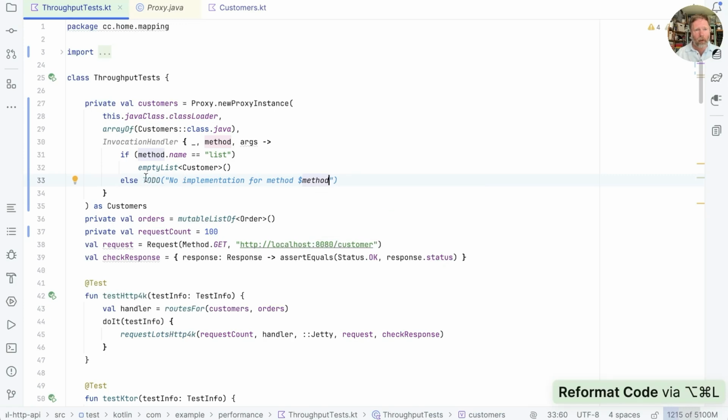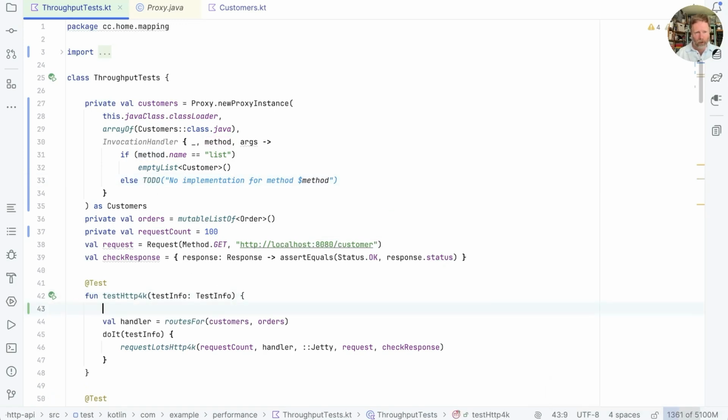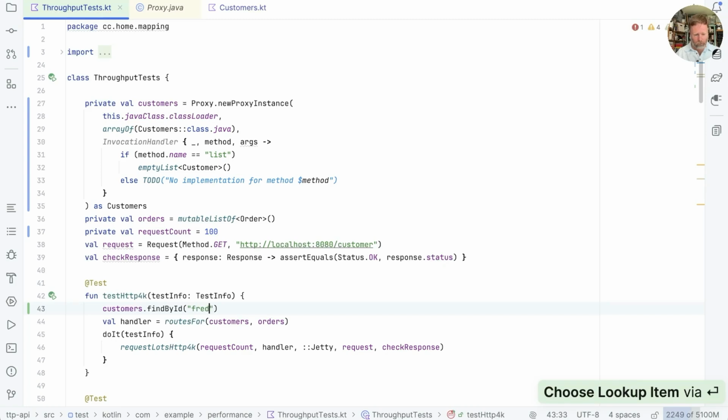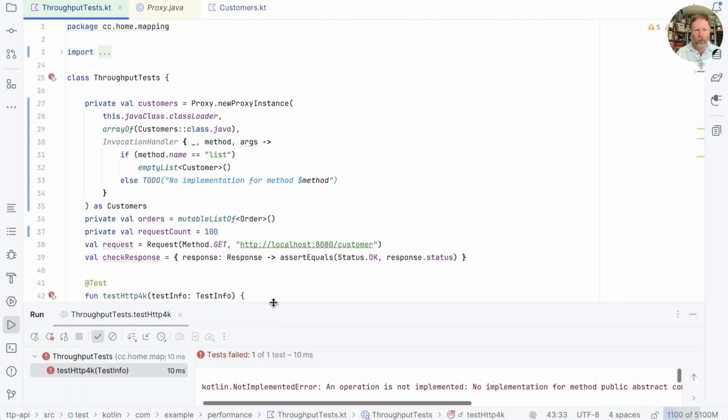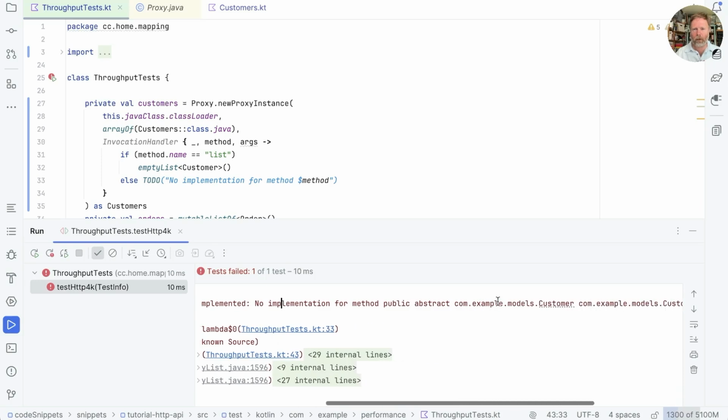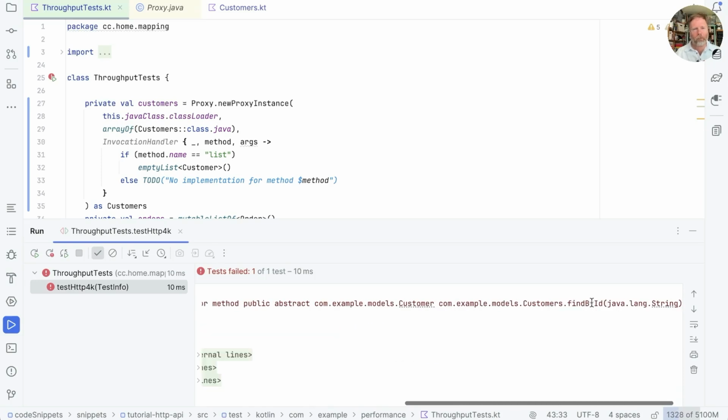Reformat that, and now if we were to just try, for example, in here before we go on, saying customers.findById and run that test, then we see we'd get our not implemented error, no implementation for method public abstract Customer findById.